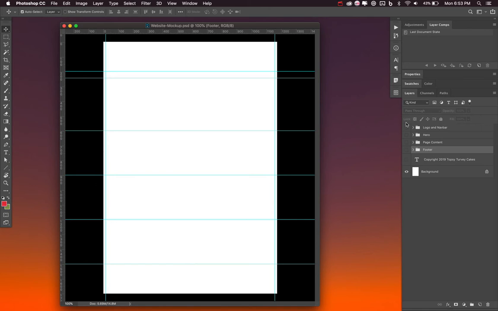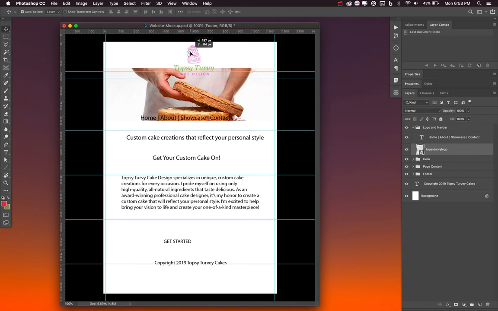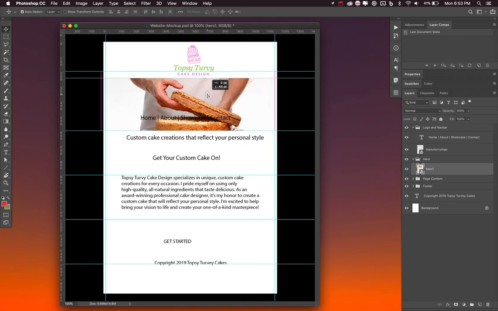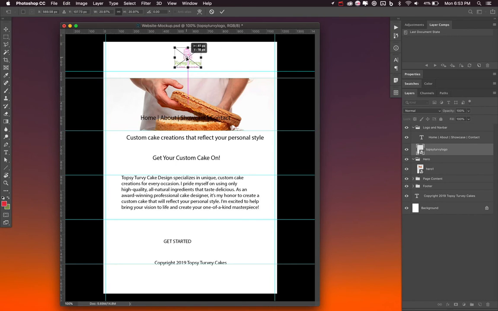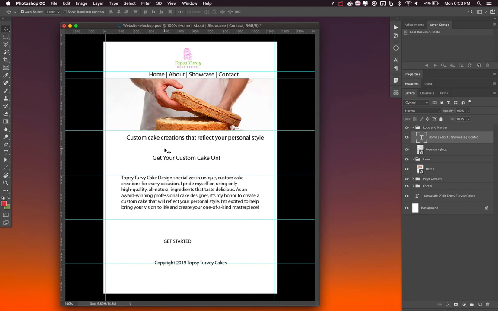So next up, what we want to do is bring back the content that we had put and start to put everything where it goes a little bit. I can just start clicking and dragging and moving things around. If that doesn't work for you, then you might need to double check the auto select layer is on. By default, that should be on, and whatever you click, it should just drag to that row. So I'm going to click the logo up here. I'm going to make sure that's in the logo spot and that it fits. I'm going to bring this navbar text into the navbar area.